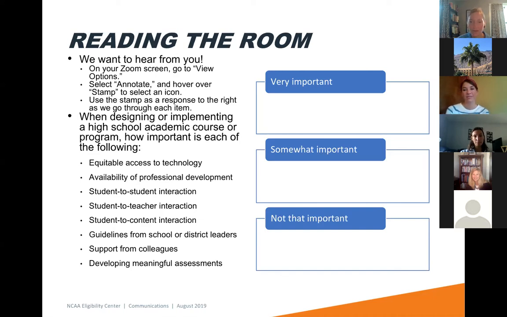Okay, that's great. That's good feedback from, is it Susan or Suzanne? I'm not sure, but for the student-to-student interaction, doesn't see student-to-student as vital. So they do well without that. So they're very connected or interacting in other ways, it sounds like.